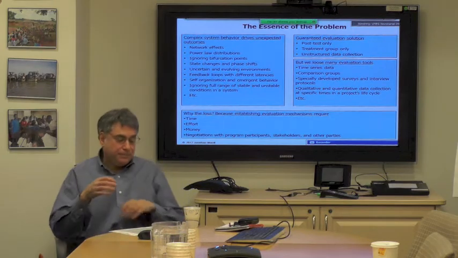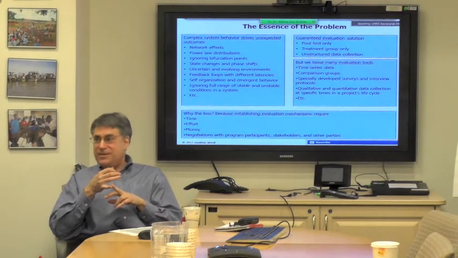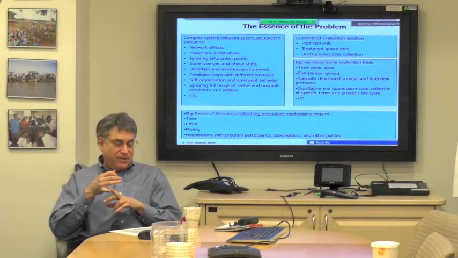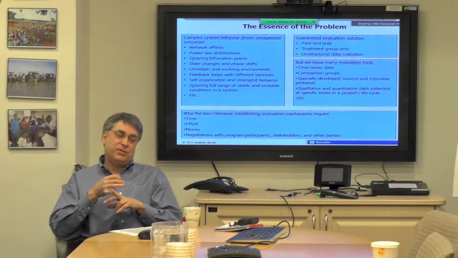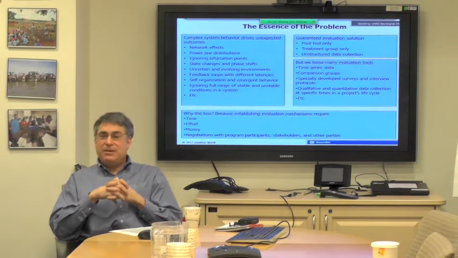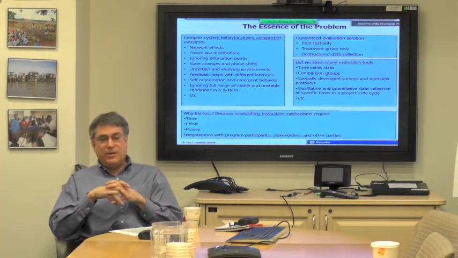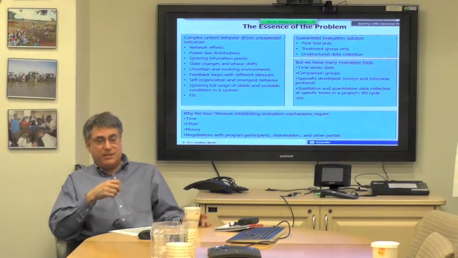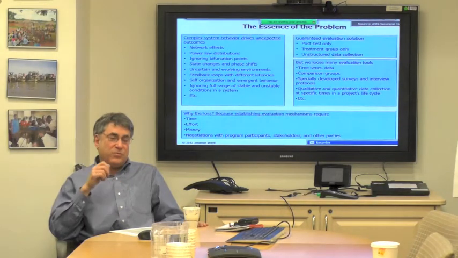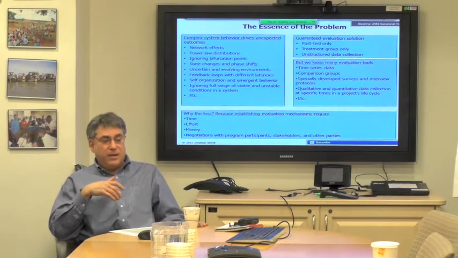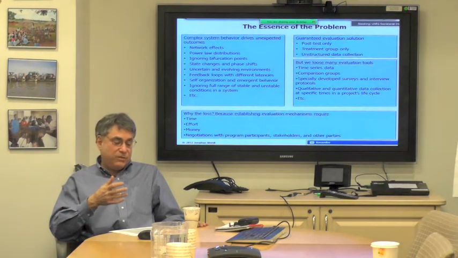Fantastic. Okay. This issue of unexpected consequences and why they exist. I'm not going to go into a big lecture on complex adaptive systems. I'd be happy to, there's another time. But the point is the world is complex, and I don't mean complex in a colloquial sense. I mean complex in a formal sense. And that's why we have these problems. That's why when you implement the program, it behaves in ways you didn't expect, it does things that you didn't expect. And there's some deep roots for this.